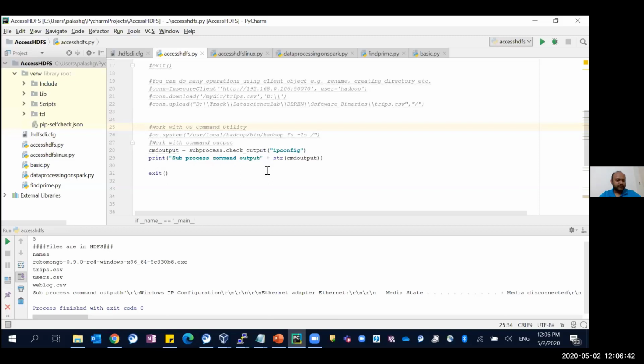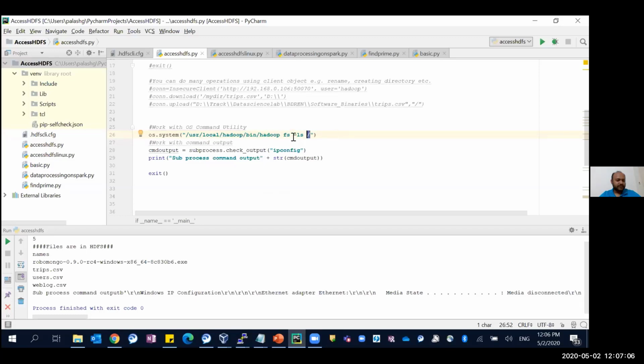Okay. So this is the way, if you are in Linux and you want to run a command, let's say you want to run hadoop fs -ls and see what files or directories are on the Hadoop root file system, you can do that.